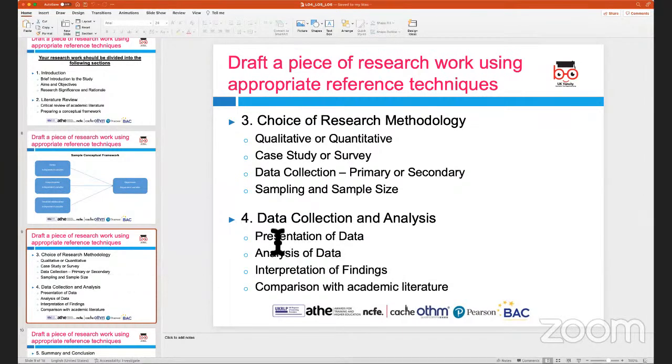And then the 4th chapter tends to be data collection and analysis. So here you're going to be looking at presenting what have been your findings from the data that you've collected, whether it's text-based research or primary research. You're going to summarize those findings in a few bullet points to say, this is what my objective was, this is what my rationale of the research was, and these are the findings that I've done, and bullet points 1, 2, 3, 4.